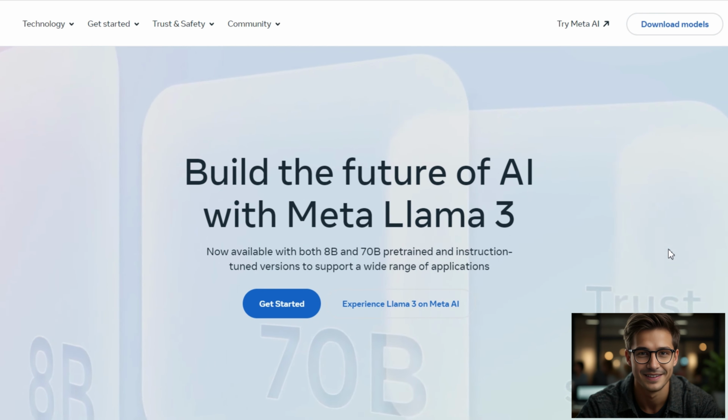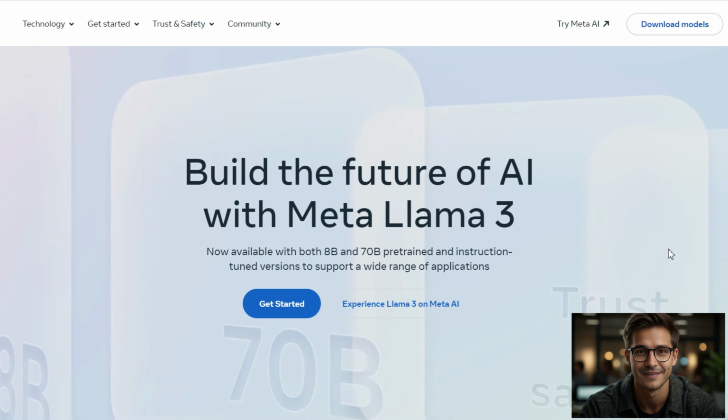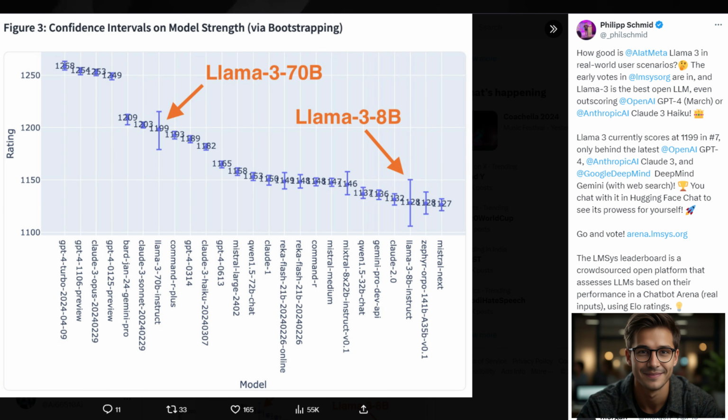Now, throughout today's video, we're going to be taking another step forward and exploring this model further by evaluating its performance further in detail. Now, if you go on Twitter or on YouTube, you're going to see a lot of mixed results of this model. For example, take a look at this image, which is showcased in the LMSYS leaderboard. This is focusing on the benchmark that assesses how a large language model can solve real-world problems, and to showcase that Llama 3 is the best open source large language model that can do this. It is outscoring GPT-4 as well as Claude 3's Haiku model, which is just great to see.